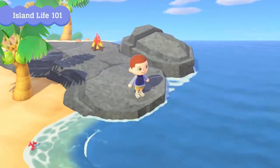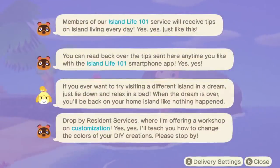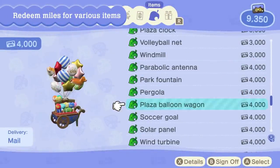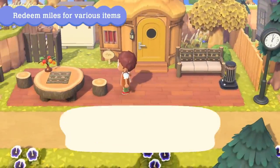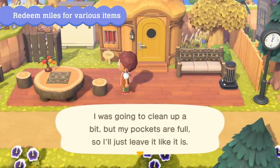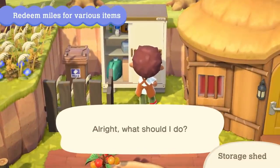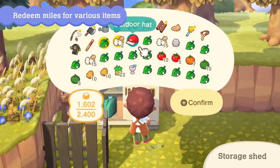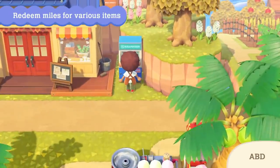A new Nook Phone app, Island Life 101, provides tips on enjoying your island. Rest assured, newcomers — you'll be able to ease into island living. Additionally, you'll be able to acquire more furniture by redeeming your Nook Miles. When your pockets fill up from the day's activities, this storage shed will come in handy. It connects to your home storage and can be placed almost anywhere on your island, so use it to easily store items or take them out. And when you need some bells from your account, this ABD should also come in handy.